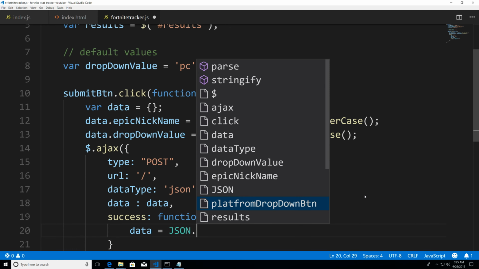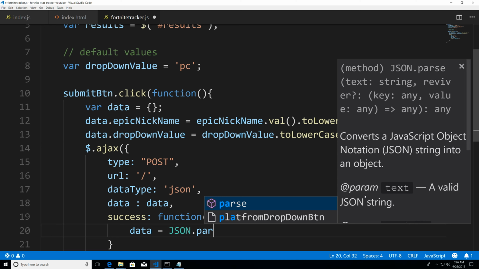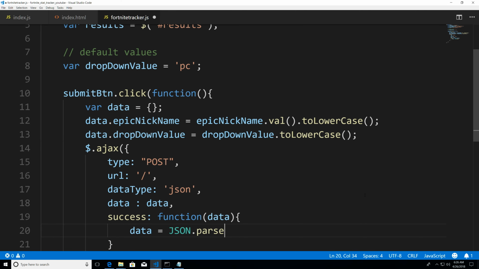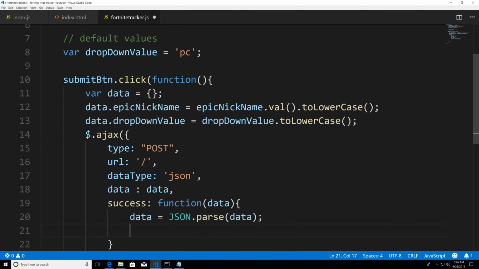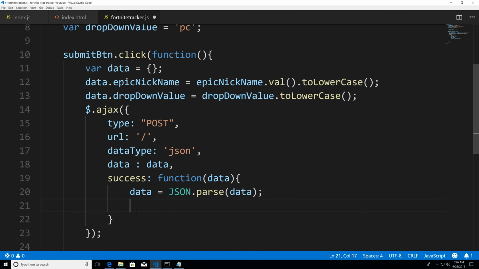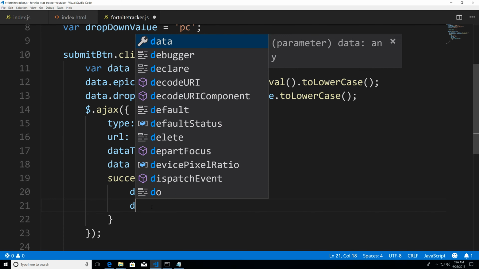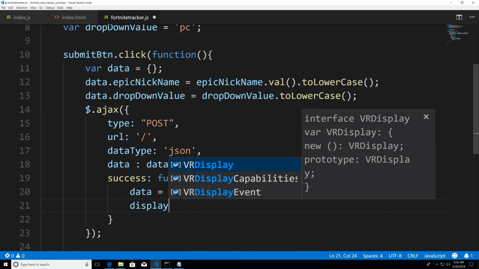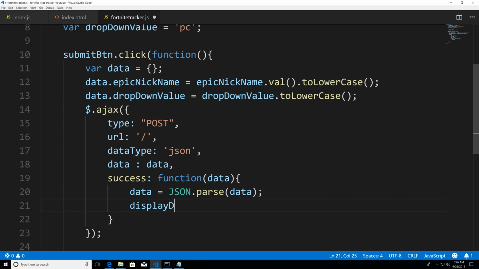We need to convert that JSON into JavaScript. Pass in data. And now here, I actually made a function that's going to display this data to the user. We haven't created this function yet, but we will. So I'm just going to say display data, and we're going to pass in our data.